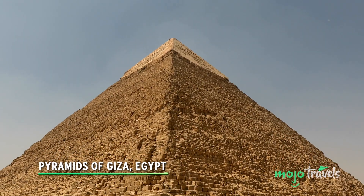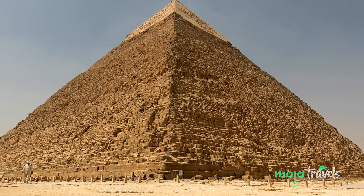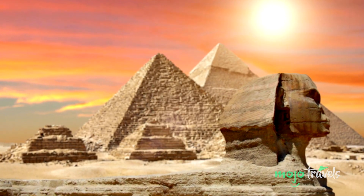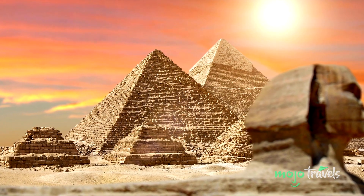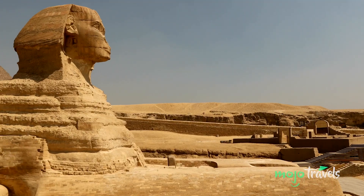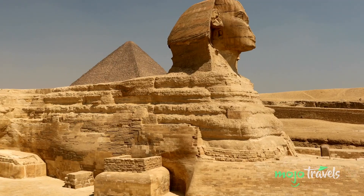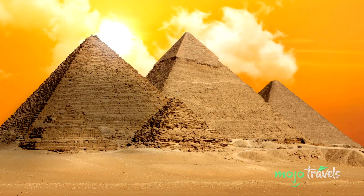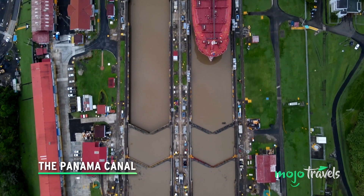Pyramid of Giza, Egypt. Built around 5,000 years ago, the pyramids were until recent history the tallest man-made structures anywhere in the world. The largest is the Great Pyramid, or Pyramid of Khufu — a huge tomb — and the complex also includes many smaller pyramids and the great Sphinx. Archaeologists now know the pyramids were built with a ramp and pulley system, with evidence found in nearby quarries. Just outside Cairo, the complex is also home to the ambitious Grand Egyptian Museum, under construction since 2012.